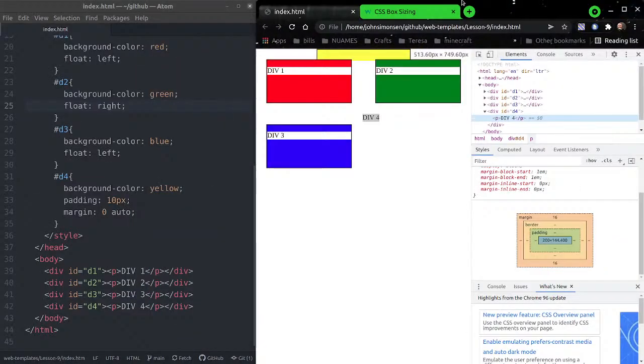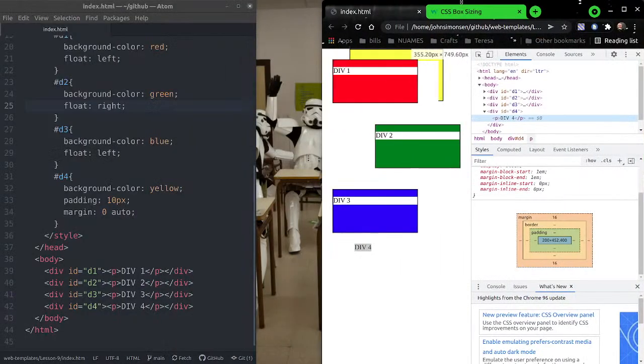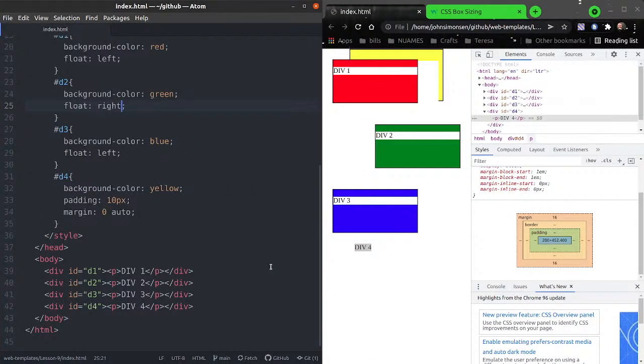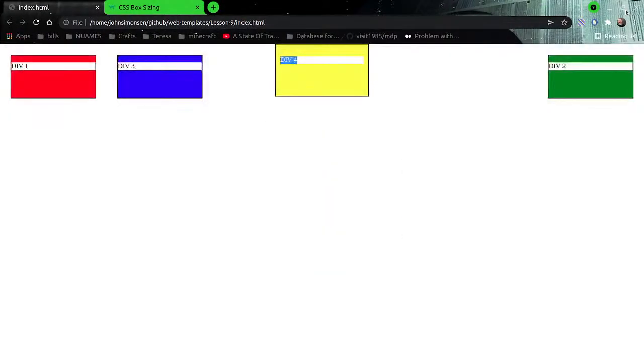All right, let's go back over. Okay. Float is fun. You can do right and left. I already covered that. I already covered what happens if one's right and the other one's left. Getting used to using the float property takes a lot of practice, as you could very easily tell, especially with the screen size, because that changes everything up too. This looks very different than this, which looks different from this.